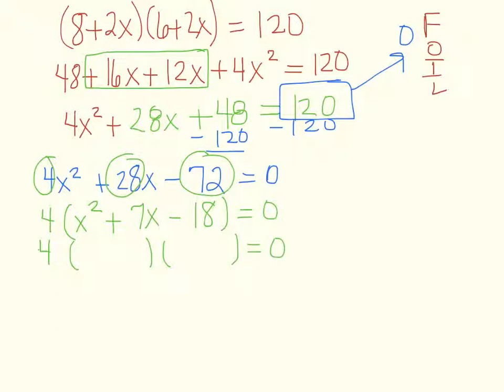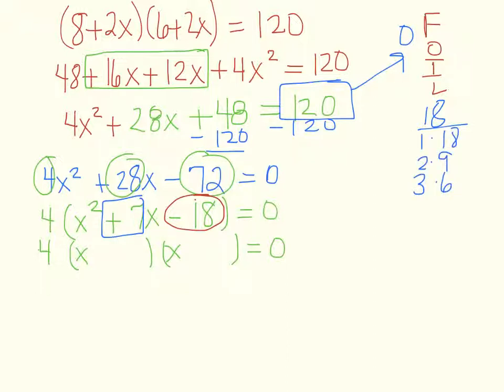Now remember, when you factor a trinomial, it's x times x, and then I'm looking for two numbers that multiply to give me negative 18, but add to give me positive 7. So the two numbers in question, well, let's write down our factors of 18 first. So 1 times 18, and 2 times 9, 3 times 6. And we need one to be positive and one to be negative because it's a negative 18. And I need to be able to add these together to get 7. So what I'm going to use then is the 2 and the 9. And I want a positive 7, so I'm going to place the 9 here and put the 2 here. And negative 2 plus 9 is positive 7.